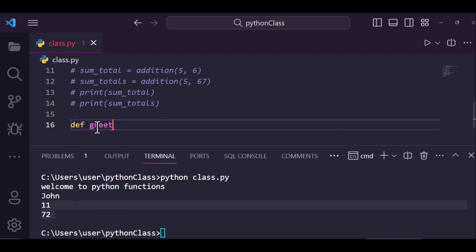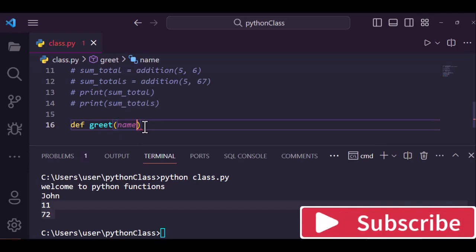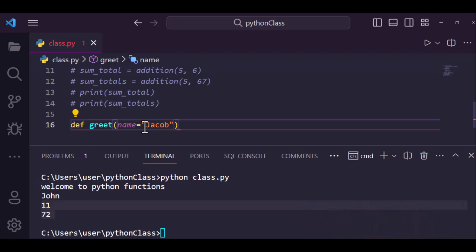Okay, when we say greet, we can now pass in this name here. If I provide a parameter name and assign a value to it, let's call it Jacob, this is a default parameter.